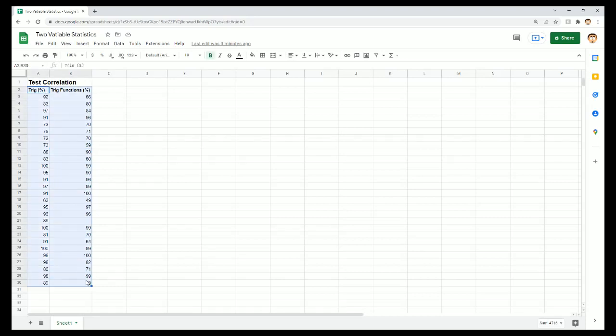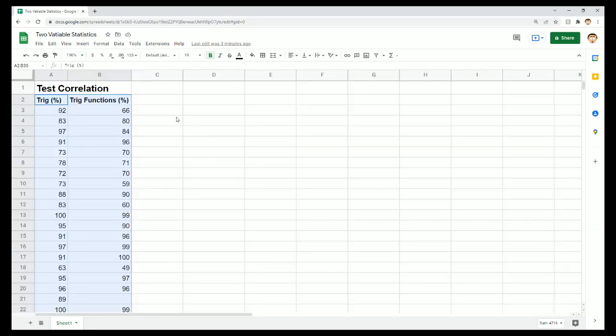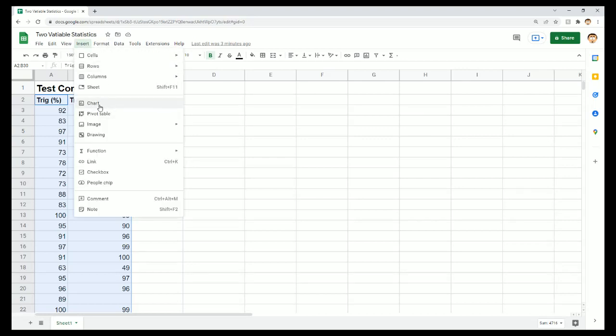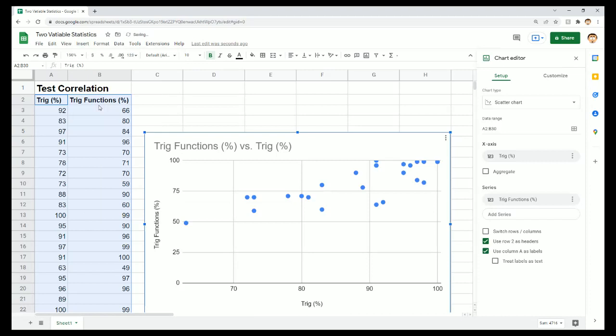So I'll take all of this data, and now that I've highlighted, I'll go back to 150% just so you can see it a little bit clearer. And I'm going to go up and click on Insert. And one of the options here will be a chart. Now, by default, scatter plot is usually what Google Sheets and any other spreadsheet will do with two data sets like that. There are other types. You could change the chart type.